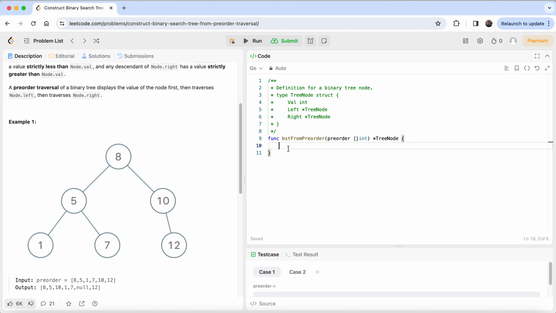Okay, so I can check in the beginning: if the length of preorder is 0, if there's nothing, then I can return nil.